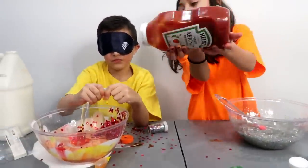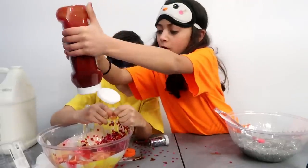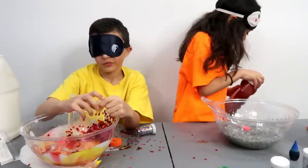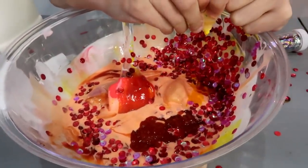Okay, so you think this color is blue? Yeah, okay. Go, Zidane. Okay, Heidi, you have to mix your slime now. Keep mixing your slime. Are you peeking? No. Are you sure? Yes. Okay, so your slime looks awesome.